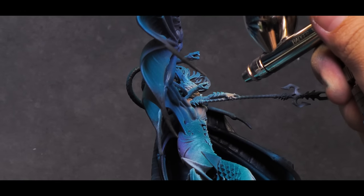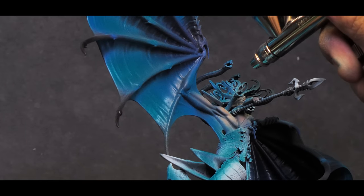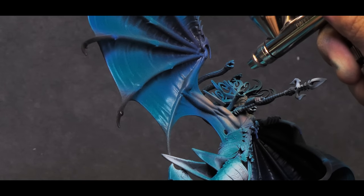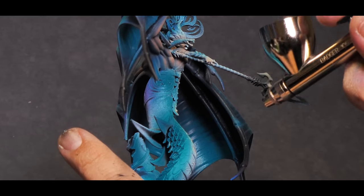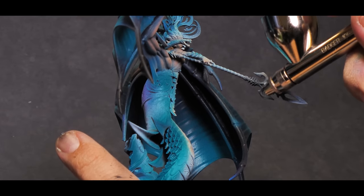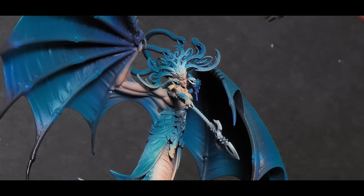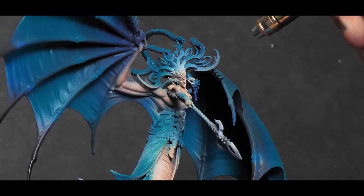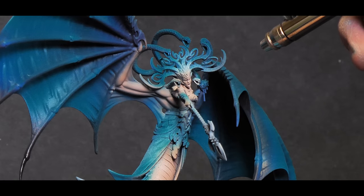The rest of the skin on the upper and lower half of the body is going to be a kind of pale flesh tone. I'm going to start with a darker pink tone and then go over it from above with some pale flesh, and I'll do the same for the lower half of the model on these soft, snaky parts. The goal is to get a nice blend between the flesh tone and the teal, so I go a little more saturated in the middle of each piece and just lightly feather the edges together. In some areas there is still white ink showing, but the plan is to introduce a wash to pull those areas together and tint the rest of the white.